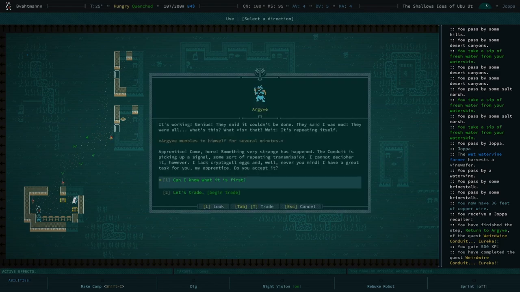It's working. Genius. They said it couldn't be done. They said I was mad. They were all... What's this? What is that? Wait, it's repeating itself. Mumble, mumble. I gotta do this for several minutes.